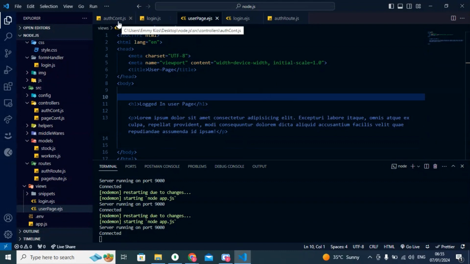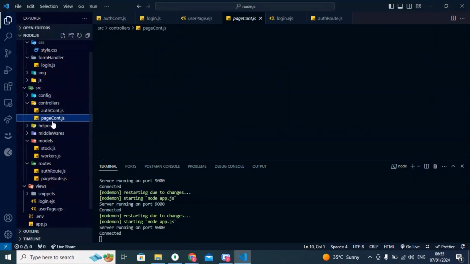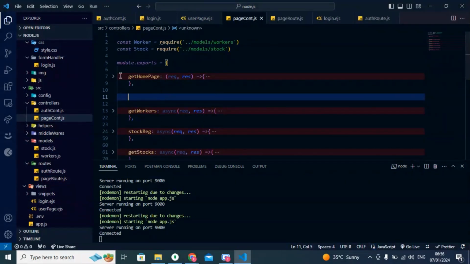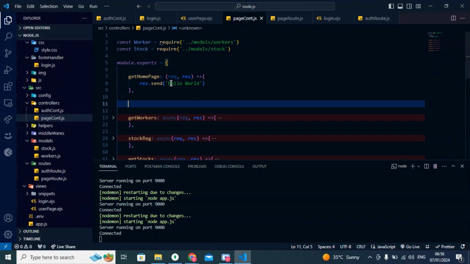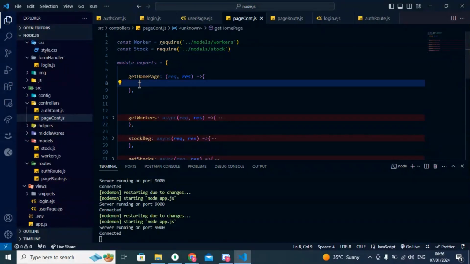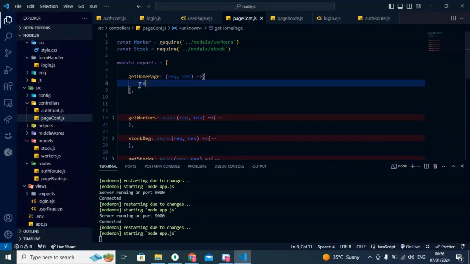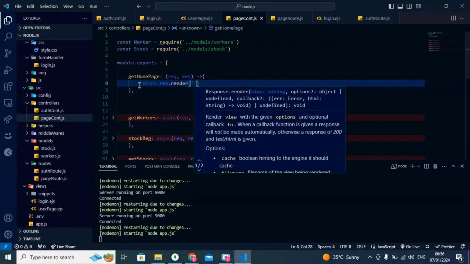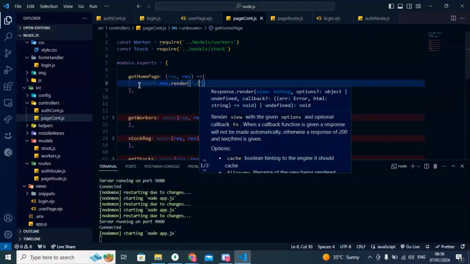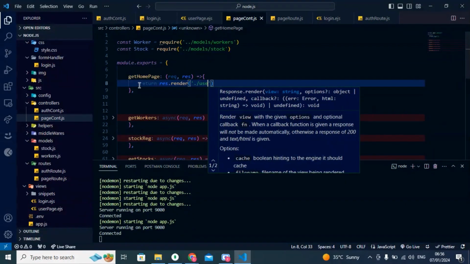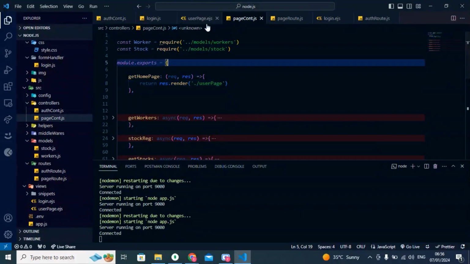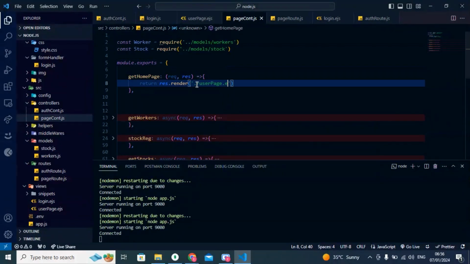So now I will come to page controller, get home page. I will say return res.render the slash user page, that's this.js.